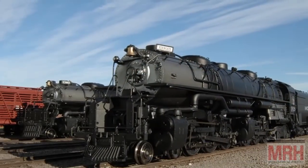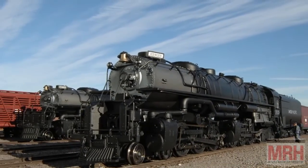Also, finally, we look at Athearn's CA1 and CA2 Challenger locomotives. It's an absolutely exquisite model in HO scale. It comes in 8 variations, and I show you all of them on the show this month as I do a photo shoot for that project.